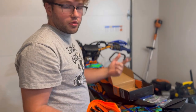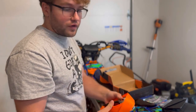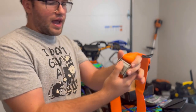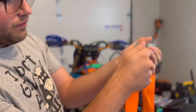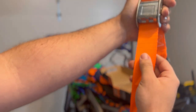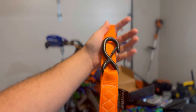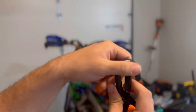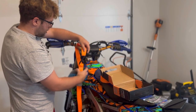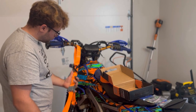As for the ratchet straps themselves, I'm not going to put my bike up into the truck bed quite yet — I'll make another video on that if you guys want to see that. This is actually a really heavy duty strap. Look how heavy duty these hooks are — it's a little locking hook, you go like that and then you're good to go, and that'll protect your dirt bike.